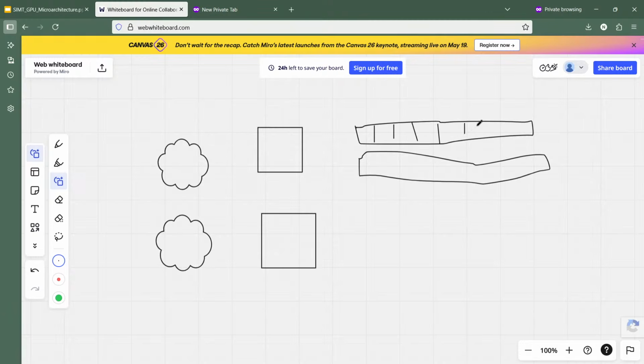So just building them. Excuse me for my drawing or painting skills here. So similar will be the case for the other register file.